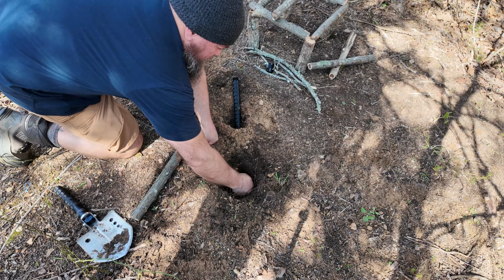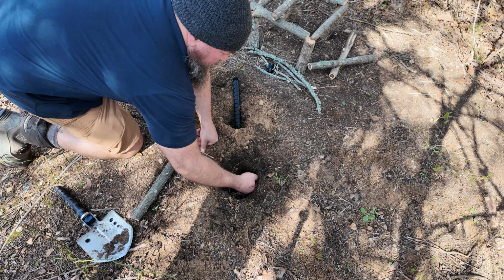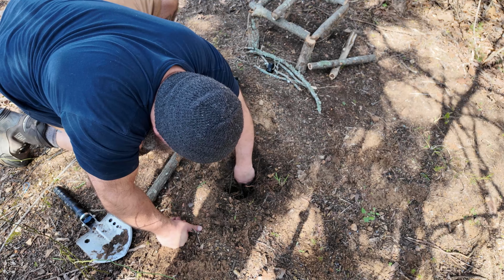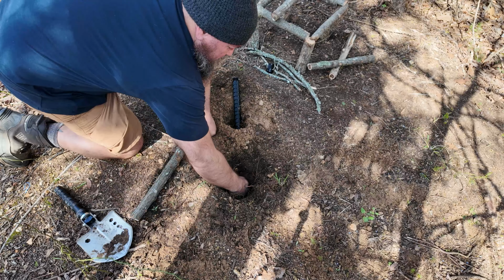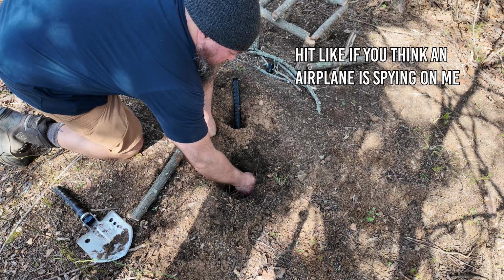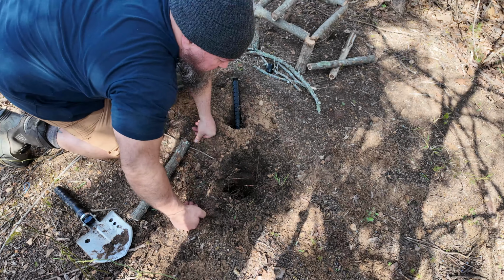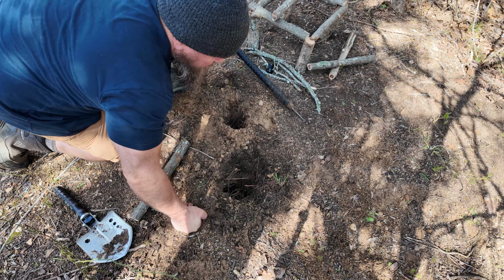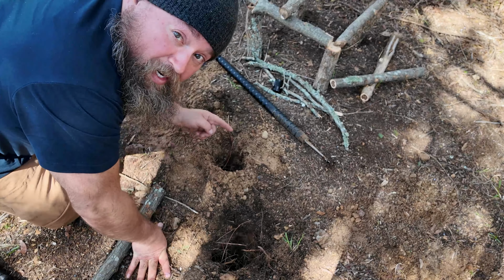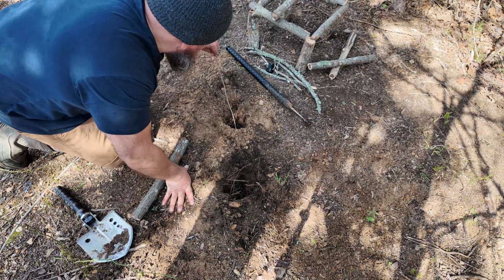Just need to be careful because the tip of that is very sharp. I feel like it should be. Oh, is that it? Oh, it's already out. So I just need to pull some of this dirt out of here. Pull this one back out. So now I can see the pathway from there to there. Watch this stick.